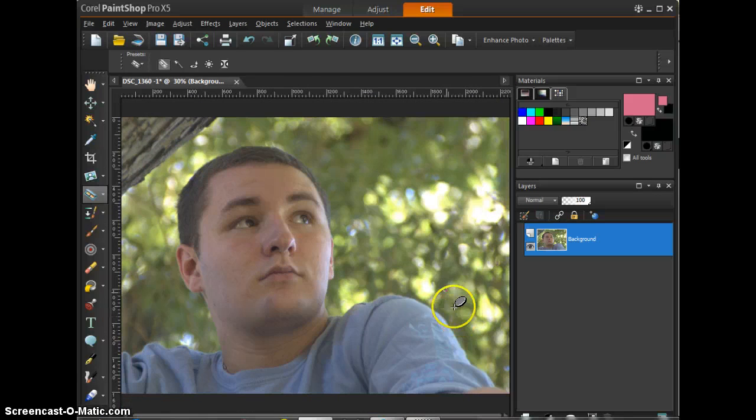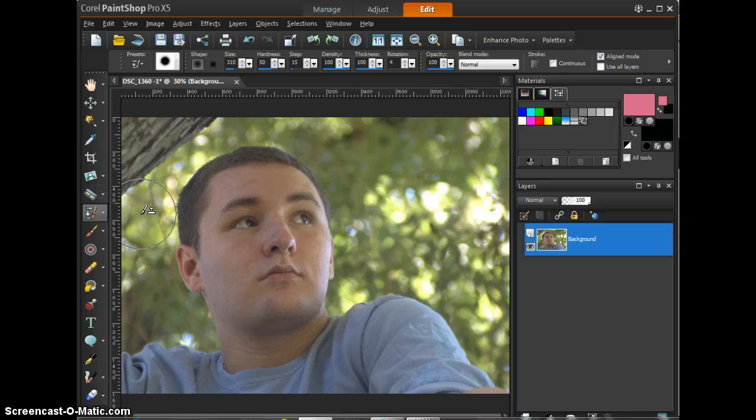Okay, so now that we've used the blemish remover, it makes it to where he has a little bit clearer looking skin, and that's good there. So now we can step back, take a look at it, decide if there's something else that we would like to do. And in looking at this composition, I do not like this tree being here, so I would like to use the crop button. So we come down here, or the clone button, and we're going to click on that, and we're going to hit the clone.